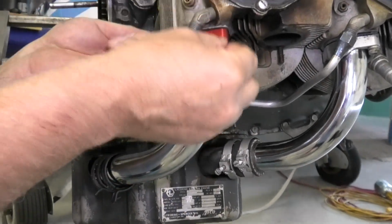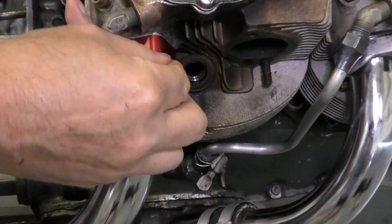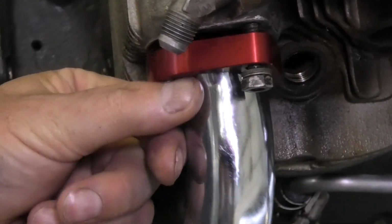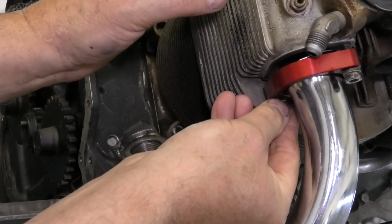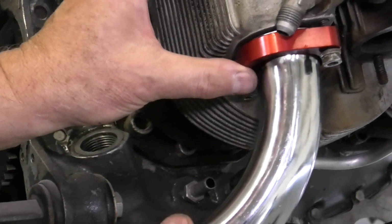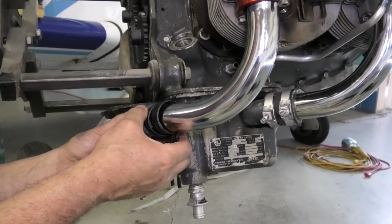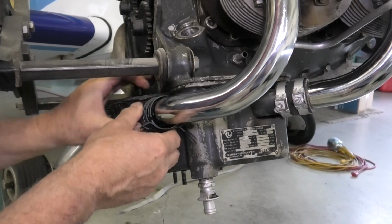Here we're fitting the tubes and flanges up to the cylinder head, just tightening the nuts by hand first, getting them in place. Before we get the flange nuts too tight, we want to get the induction hose in place on the sump just to hold things more stable and straight.